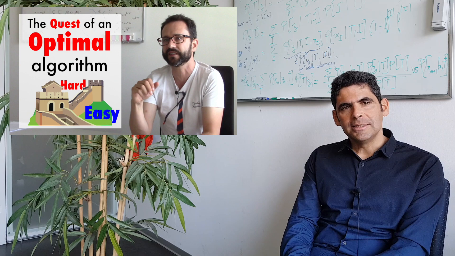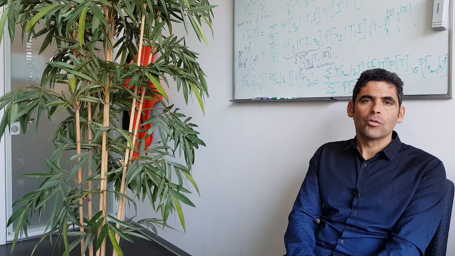And by easy, I mean something very precise. The world of computing is divided into two camps, easy and hard, according to whether it's P or NP. You can do it in a polynomial manner or you cannot. And assuming that these classes are different, the world is nicely divided. In distributed computing, the world is divided into two classes, roughly speaking, whether you can solve the problem asynchronously without any timing assumption or whether you need some timing assumptions.